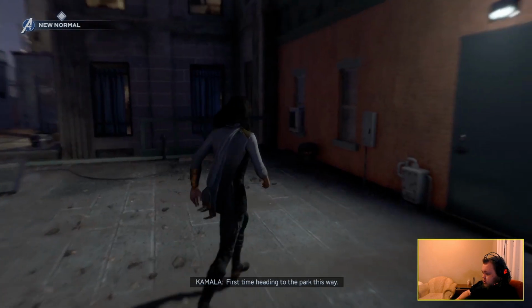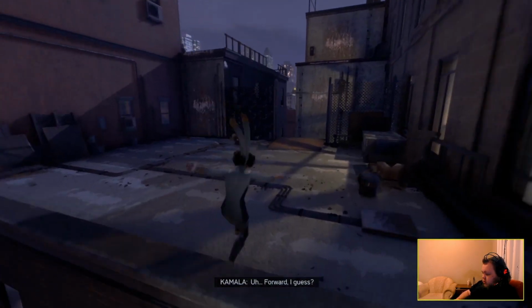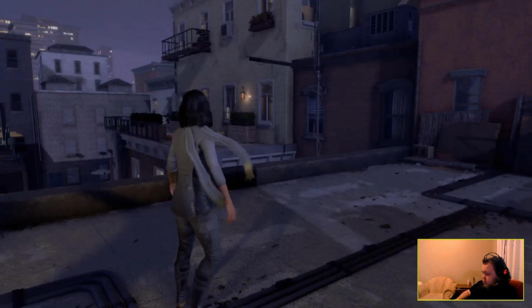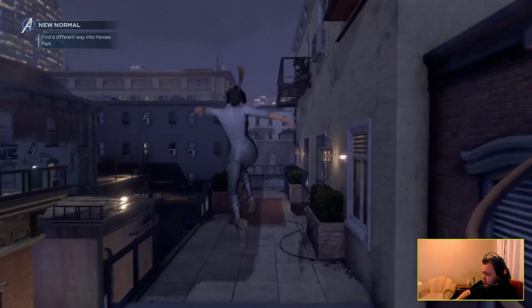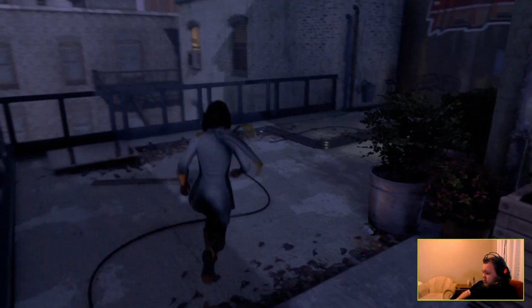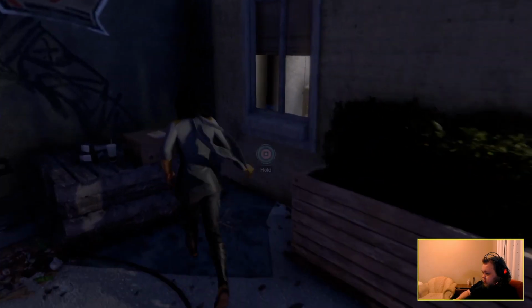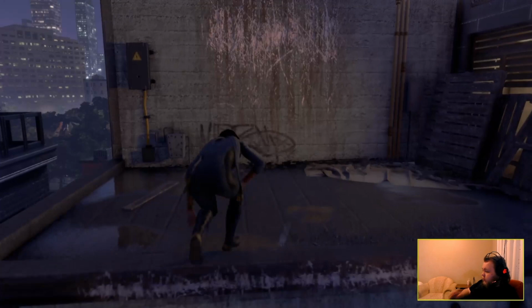First time heading to the park this way. Forward, I guess? There's got to be something over there. They wouldn't allow me to go over here if there wasn't. Boom. Told ya, it's collectible.